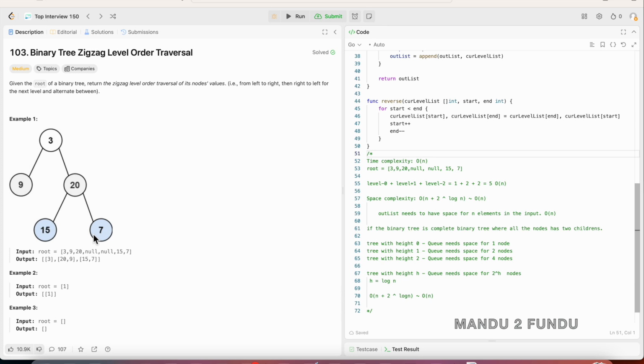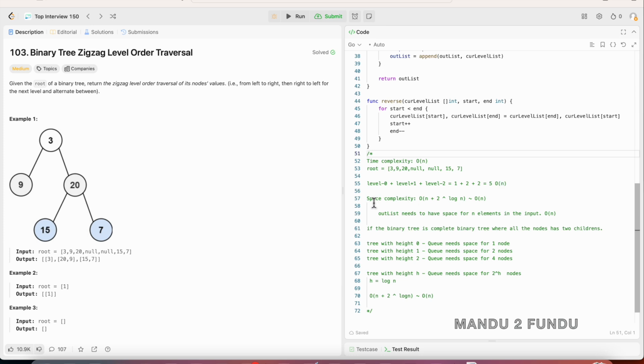On level 2 we traverse two nodes. So totally we traverse 5 nodes. So we have to process all the nodes. So the time complexity is order of n.